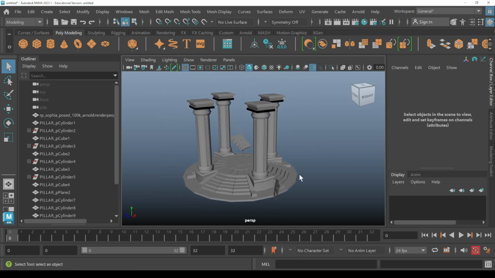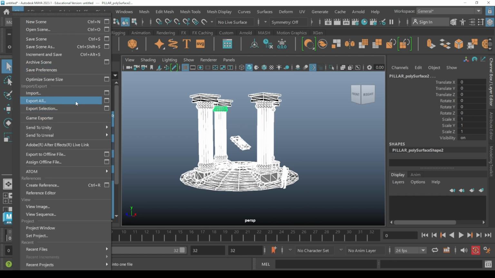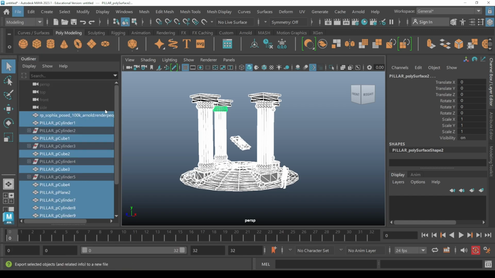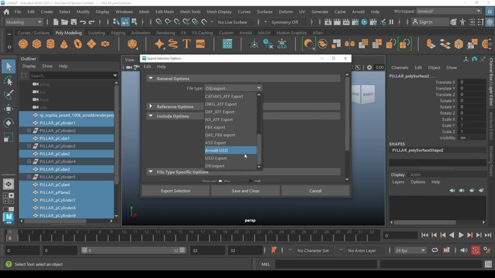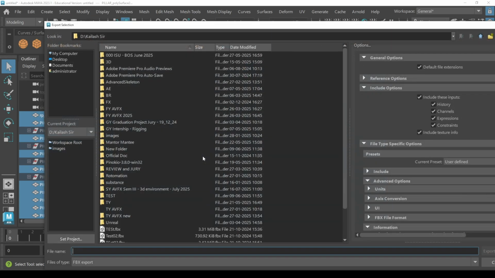For that, what you have to do is select all the objects, go to File, go to Export Selection, or you can export all. Right now I'm just going to click on Export Selection, and then you have to choose FBX. Search for the FBX, export, and just click on Export Selection.